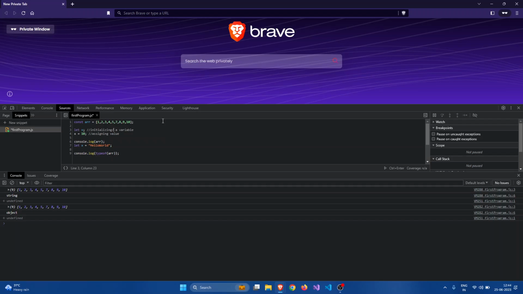We can also say declaring a variable and assigning a value. So basically the main difference between let and const keywords is that we do not need to assign a value while declaring a let variable, but we have to assign some value when we are declaring a const variable.